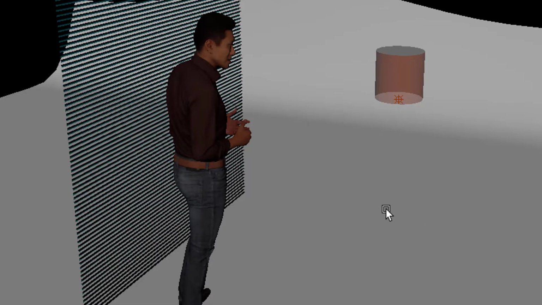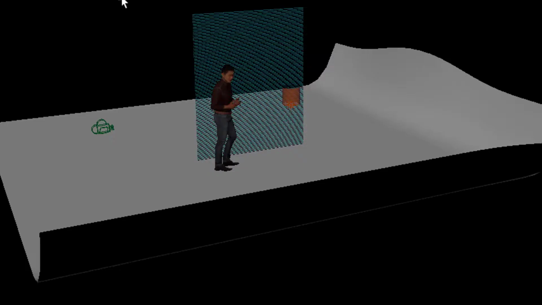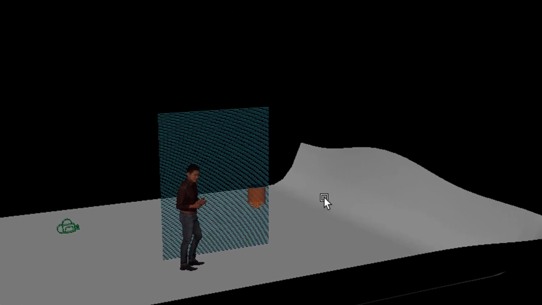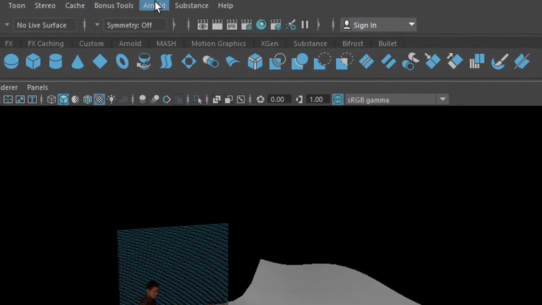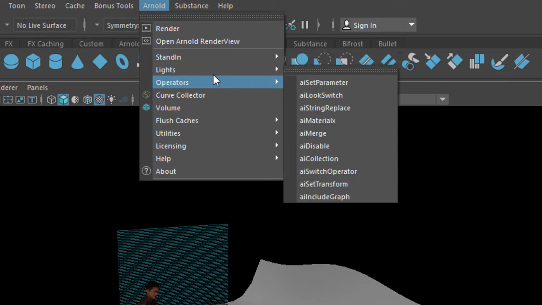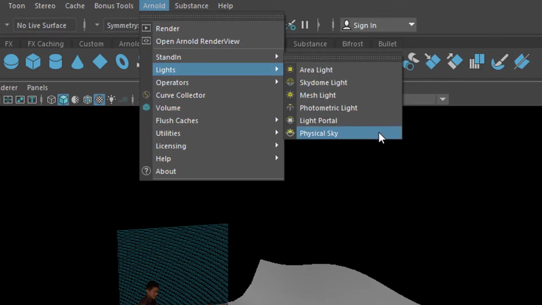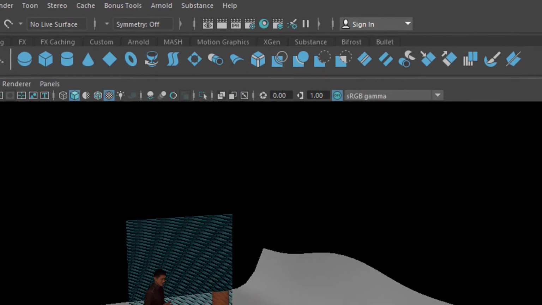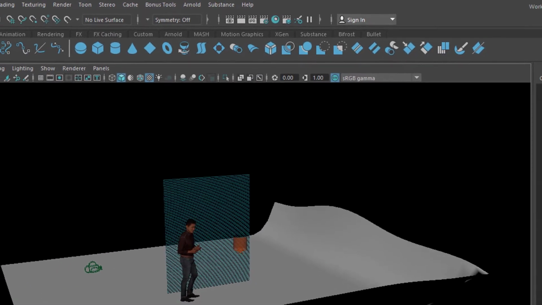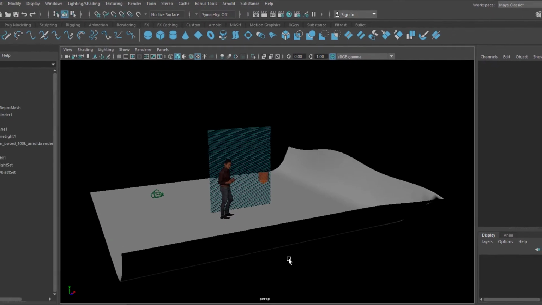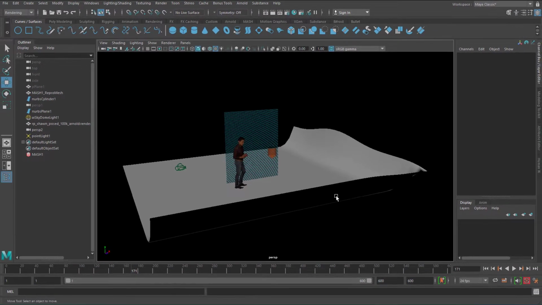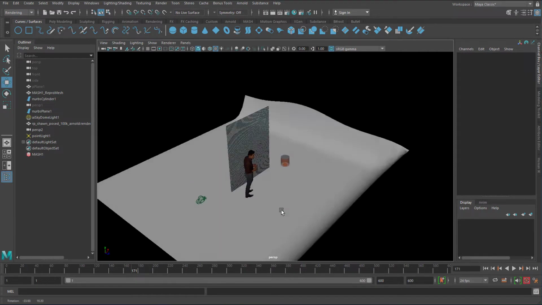I used a little bit of depth of field, and the sun is somewhere sitting there, and I used an Arnold Lights physical sky for this scene. It actually renders quite nicely and with not too many artifacts, whereas, for example, the area light in Arnold needs a lot of anti-aliasing to turn out nicely.